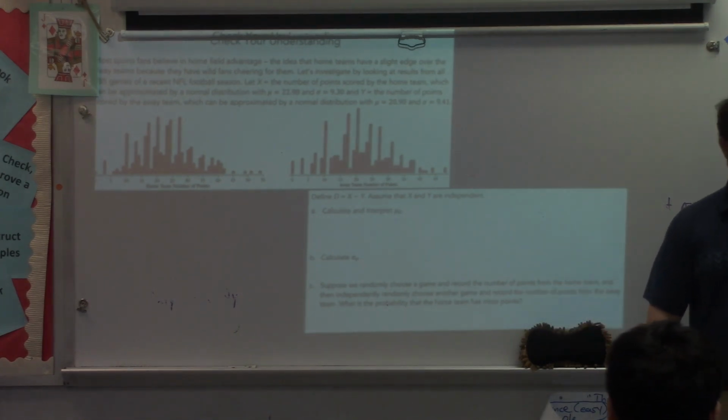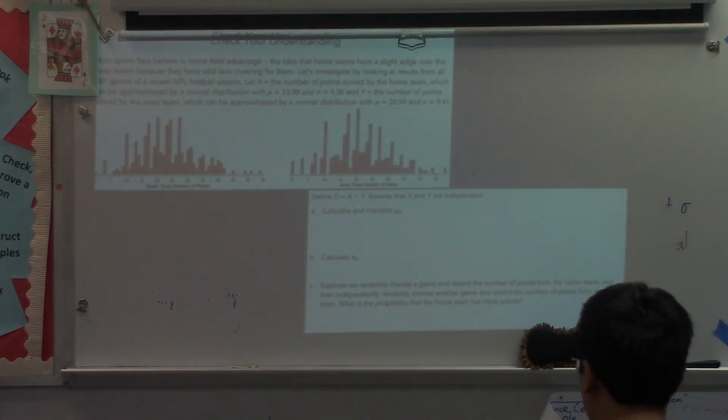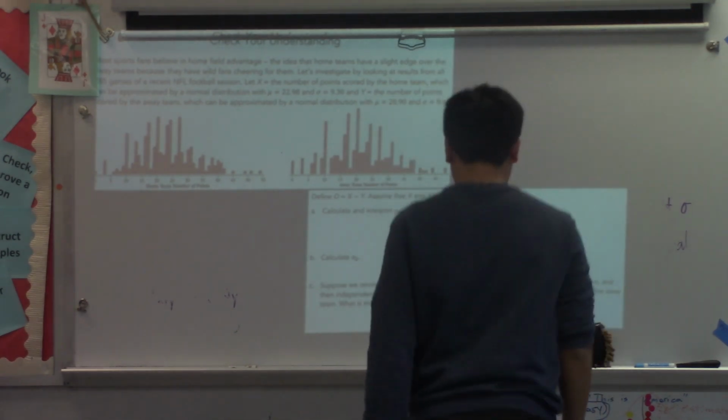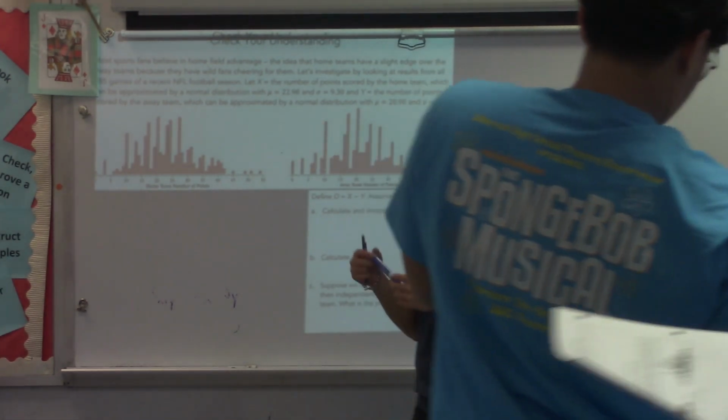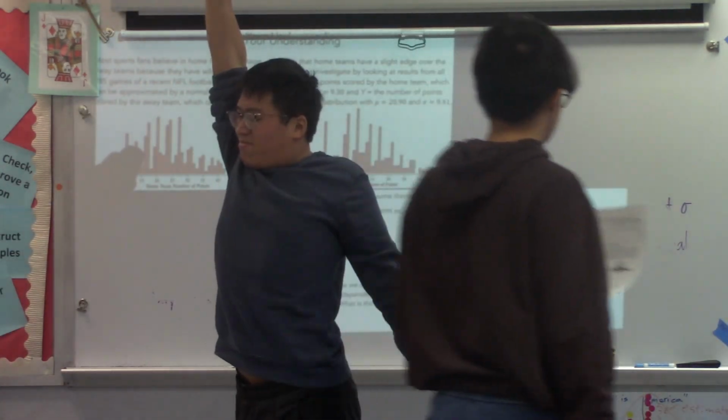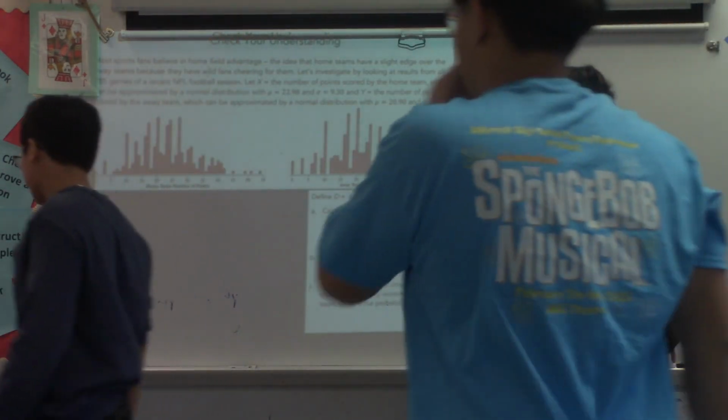We got 6 minutes. Wait, why are we combining certain scores? That's why it's not normal. Say again. It would be very hard to get certain scores. It is much easier to get low scores than really high scores, with the point system in football. Oh yeah, that's why we have gaps in there, 100%.